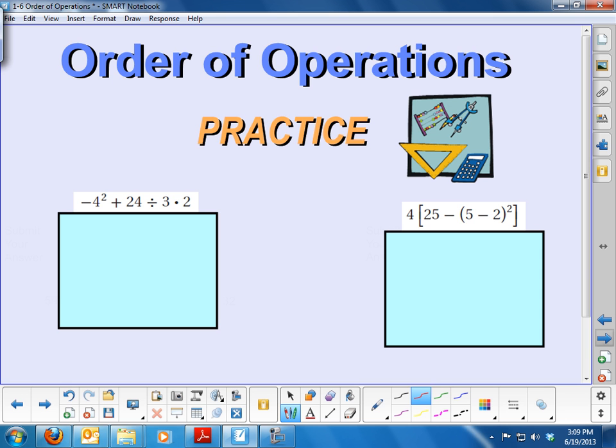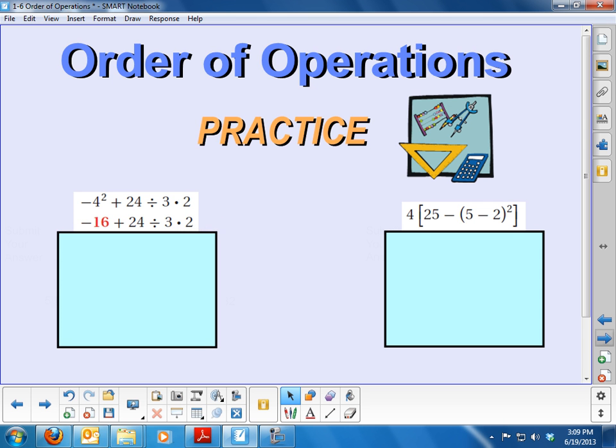Here's 2 problems. Write these down in your journal and we're going to work them out. Okay, I'm just going to explain bits and pieces of it because I think a good portion of this problem is going to be review. The only thing that's a little bit different compared to what you learned in 6th grade here is that negative 4 squared that we just talked about, the opposite of 4 squared, which gives us a negative 16. What would come next at this level? Negative 16 plus 24, the addition?